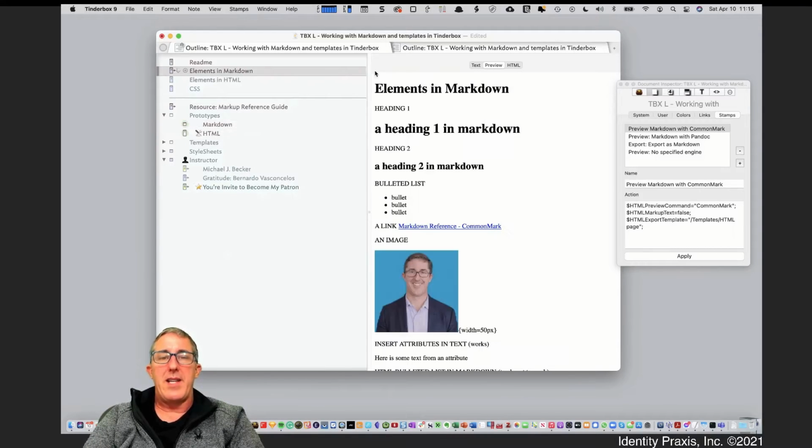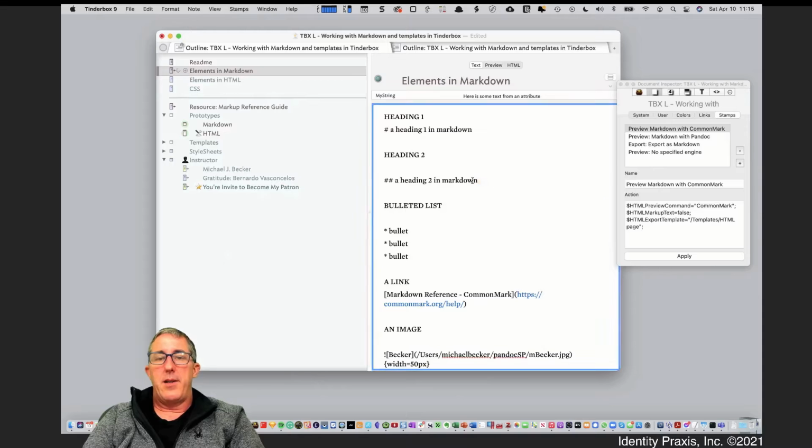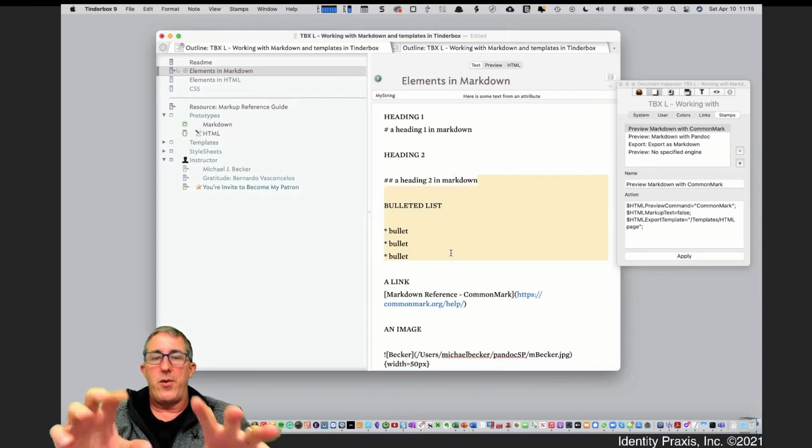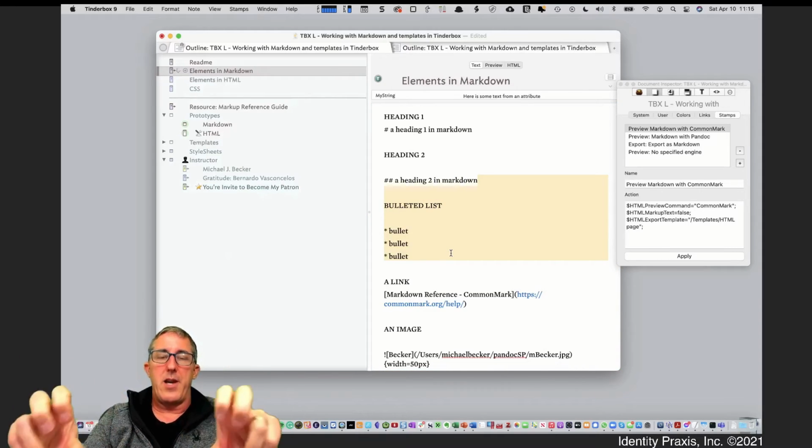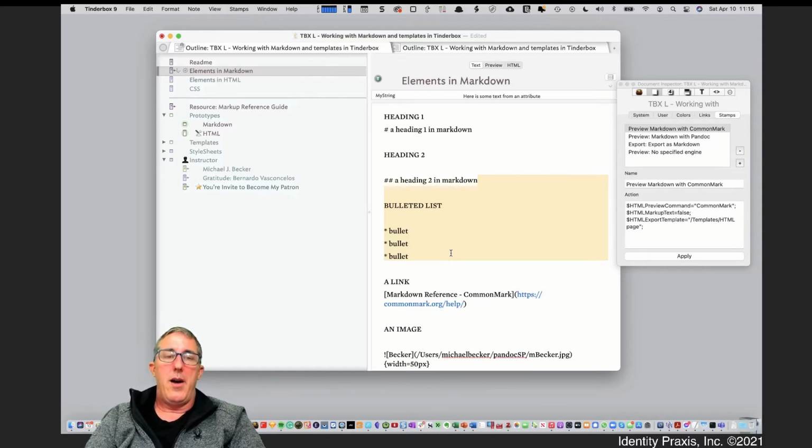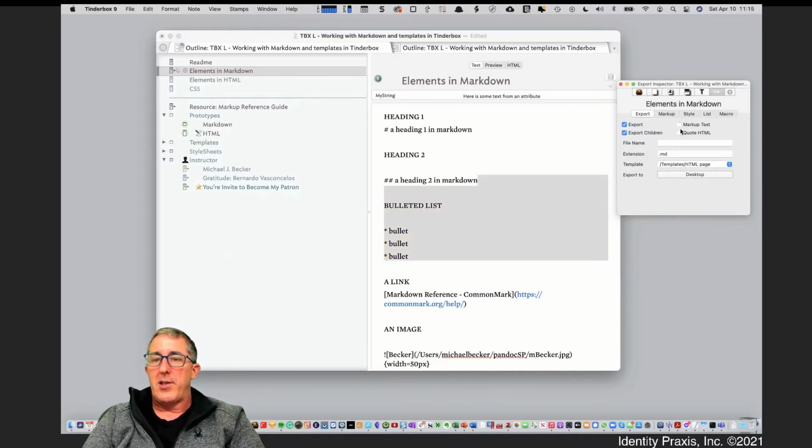Essentially what that does is it turns off the smart quotes within the text fields so that it's not going to dynamically turn your straight quotes into curly quotes, for example. It's also going to turn off this markup text so that Tinderbox knows that this is in fact specifically a Markdown file, and it will render it appropriately.